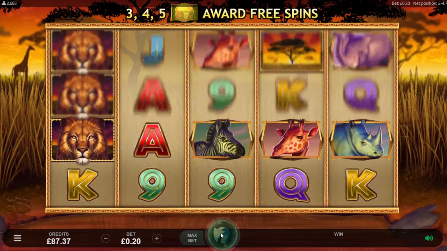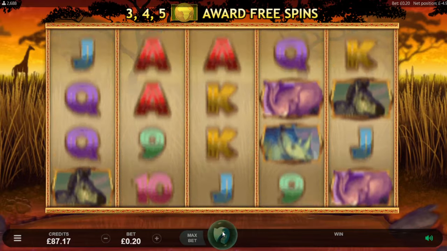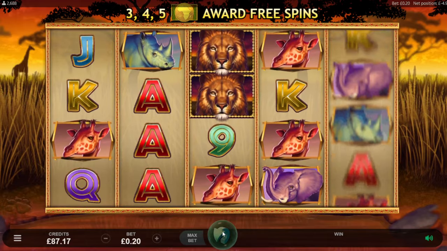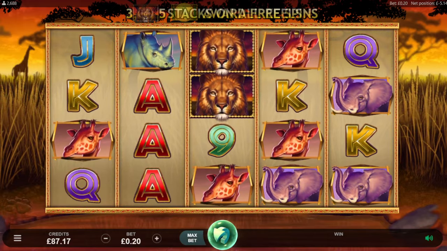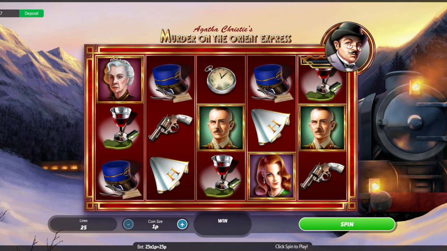So, right. Last spin. It's a fiver off us. Yeah, not feeling that one. African Quest done. Right, next up. Agatha Christie's Murder on the Orient Express. The balance is shot off in this corner, but it's 87 quid. 25 pence is the minimum bet on this.